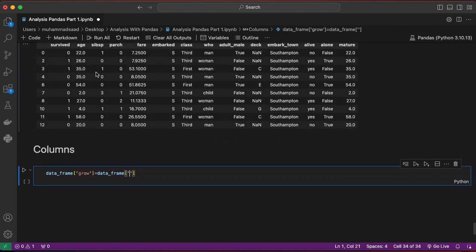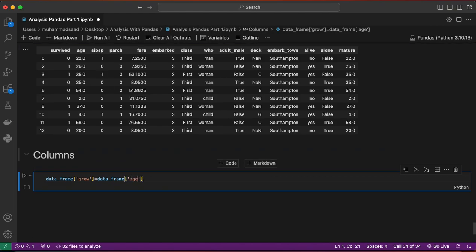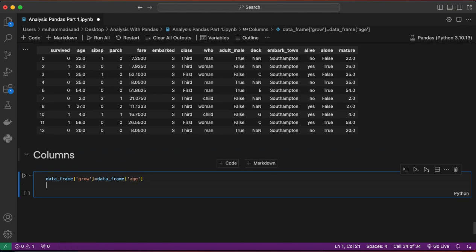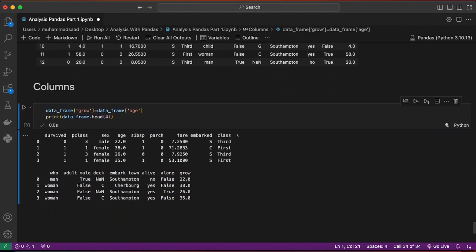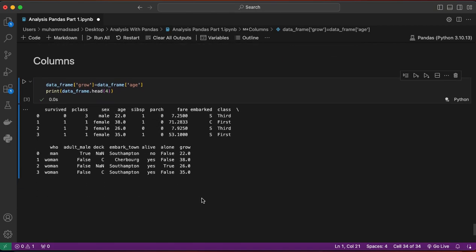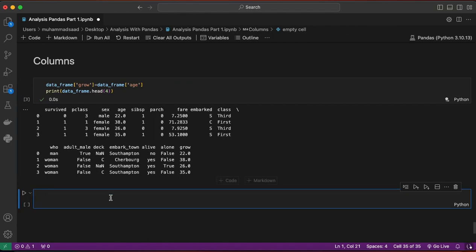So let's say we want to use age. After that, we will print the data frame with head. So here we have grow and the same values as we have in age. That's how we can add a column where the name changes and the values stay the same.